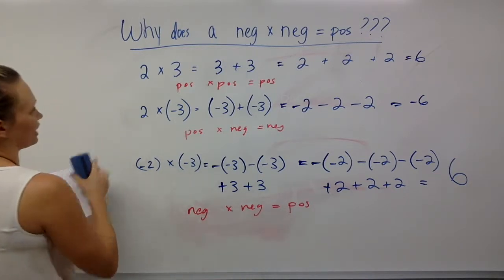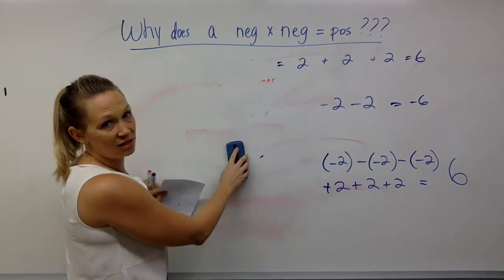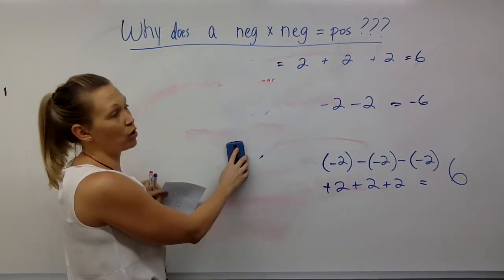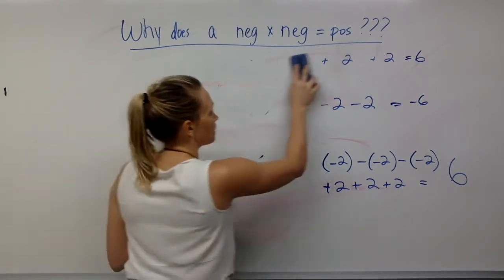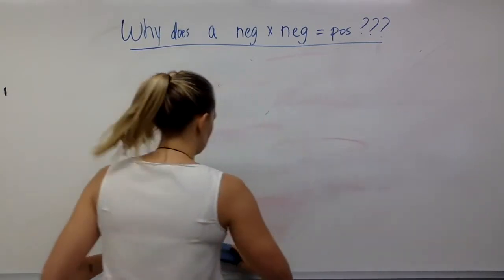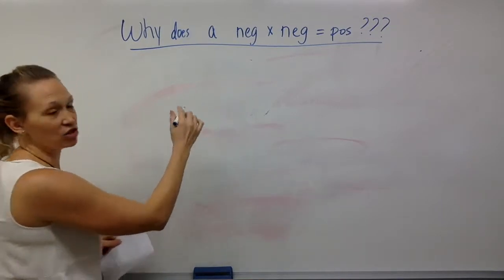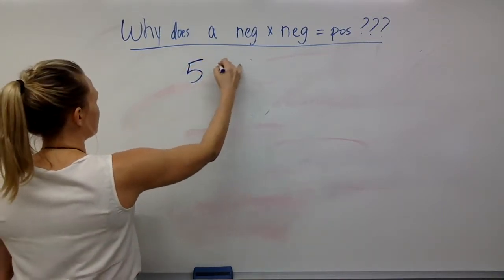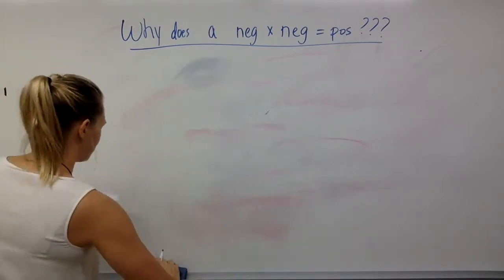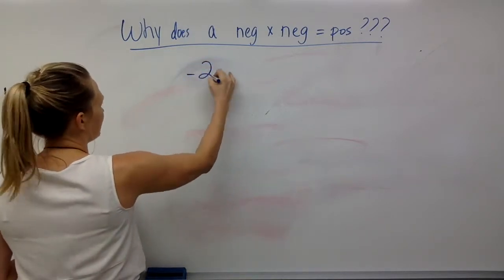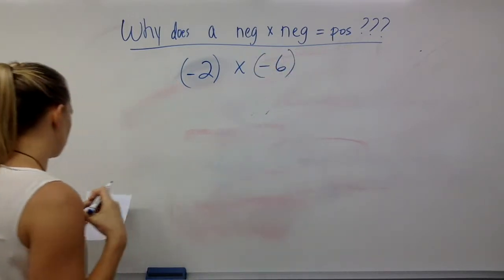All right, there is another way to think of it that requires a little bit of deeper understanding. So you can stop listening to me right now and pause this, or turn this video off if you want. Or if you think you know something about the distributive property, I'm going to try to prove it to you using the distributive property. Okay? So you can continue listening if you want a challenge, all right? So I'm going to skip the positive times the negative because I think you understand that. I'll just do negative 2 times negative 6.